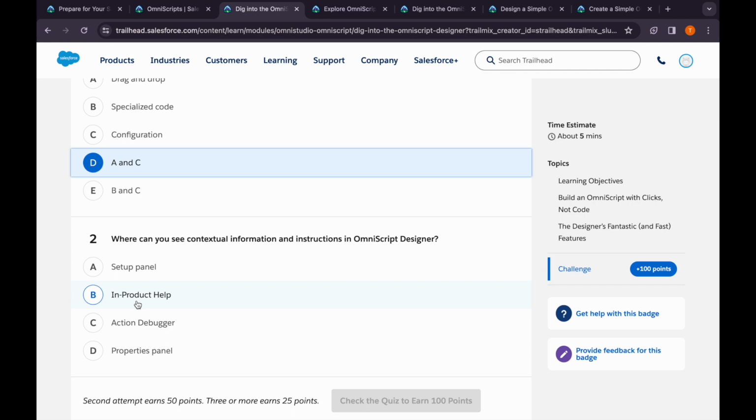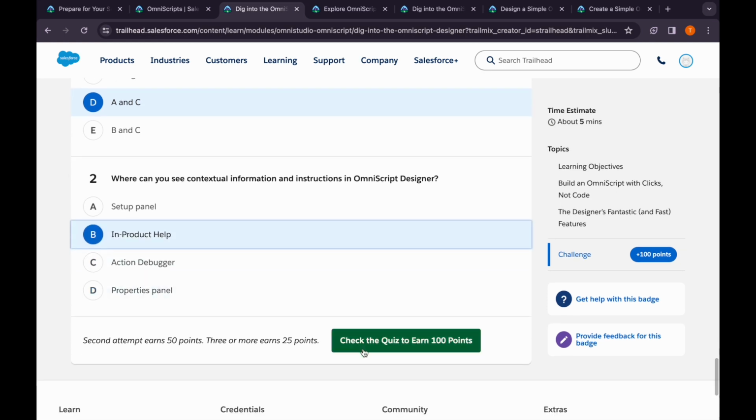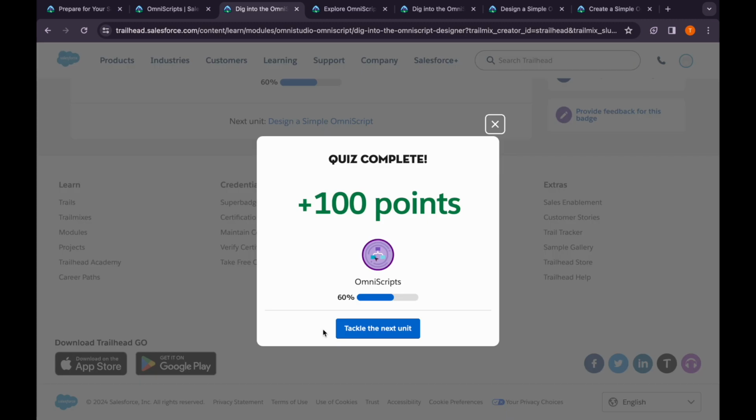Fourth is properties panel. So in properties panel we set up our properties for a particular element, like setup or integration procedure, its name, if it's active, if we want to save it for later or not, like those. Yeah, let's check. And we are done with this quiz. Let's move on to the next.